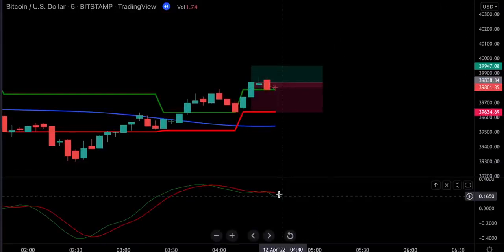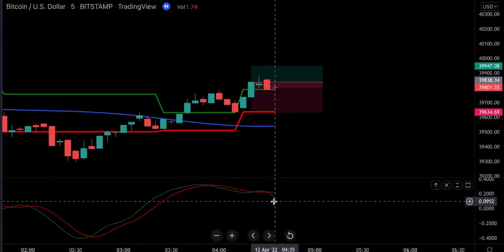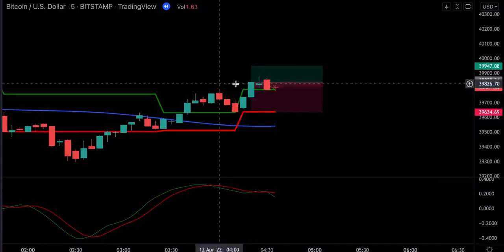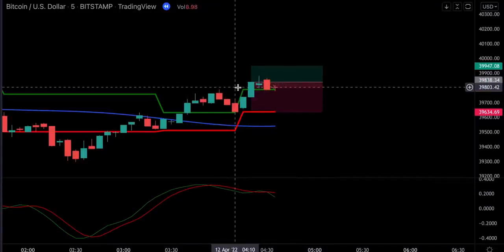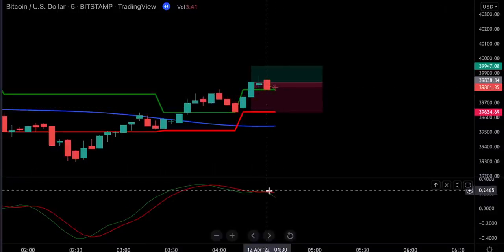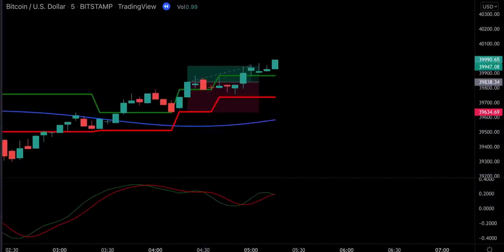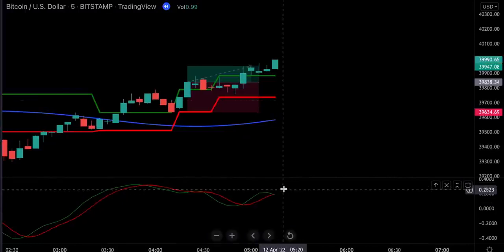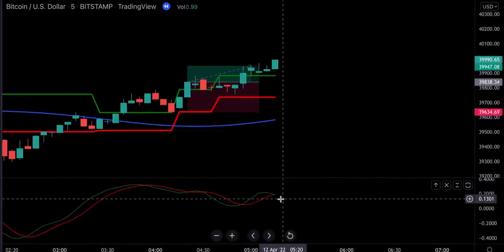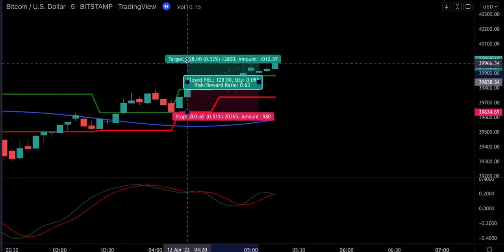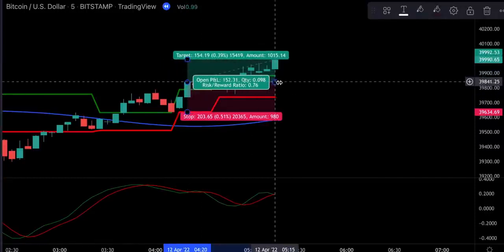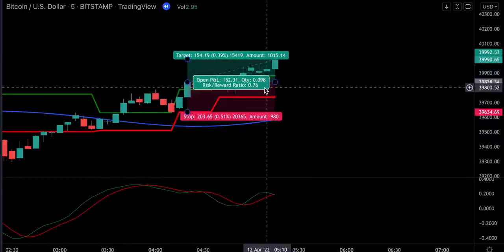Okay, so here we have a new exit signal from our exit indicator, but we do not exit this trade because it's running in loss. We first need to have the trade to be profitable and then exit the position as soon as we have a new exit signal. Okay, so here we've got a winning trade, and now we see we've got a signal from our exit indicator to close the position. Okay, so we see our risk to reward ratio is 0.76, and since we're risking 2% of our account per trade, on this particular trade we could have made 1.52% profit.